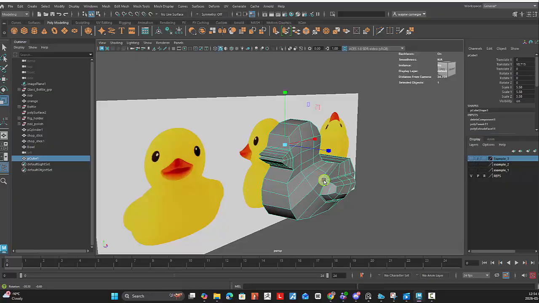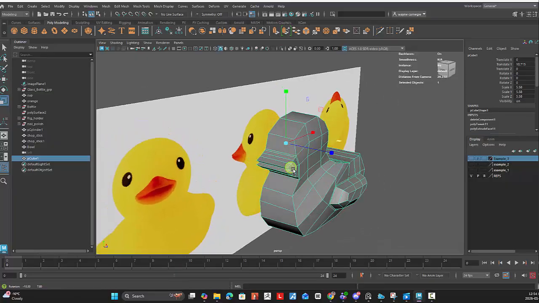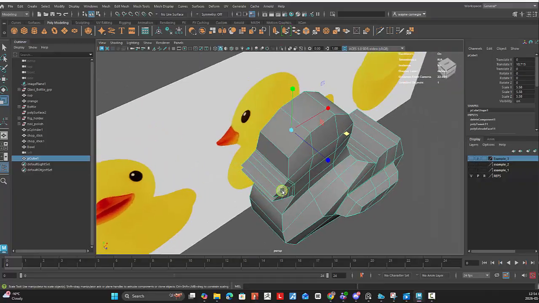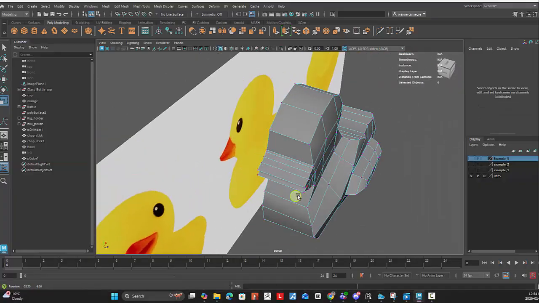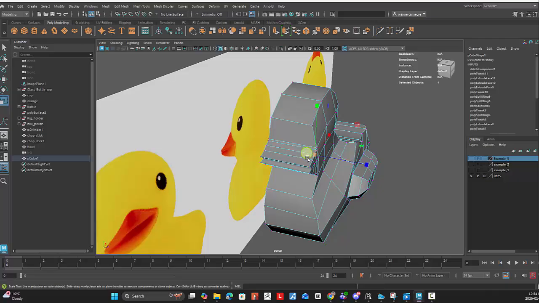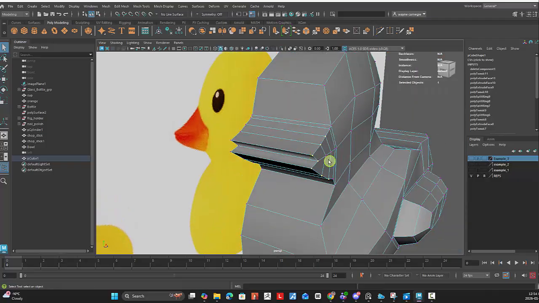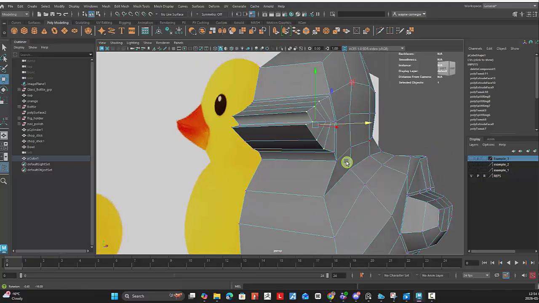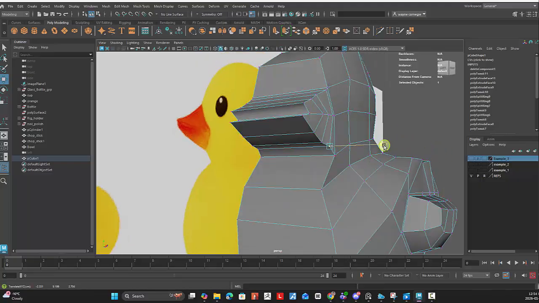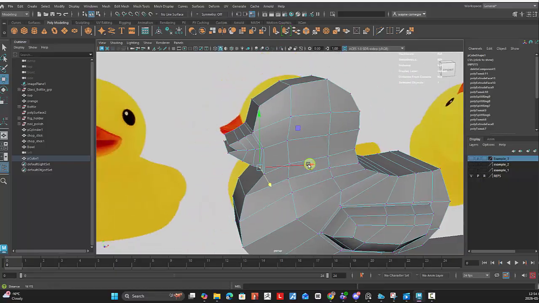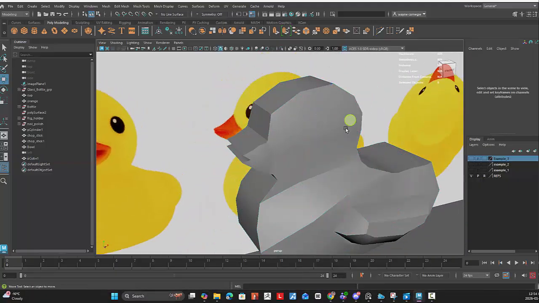And then we're gonna go maybe grab a couple of these and take a couple of these here. W. And W and move it inwards, kind of like so. Right click.